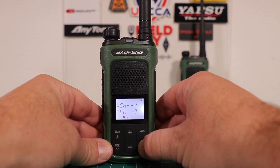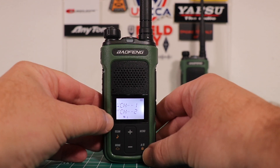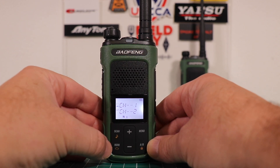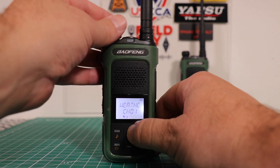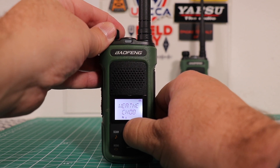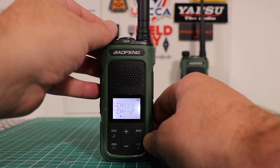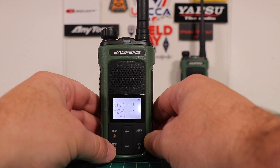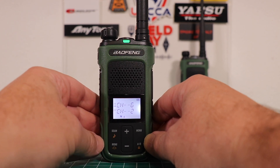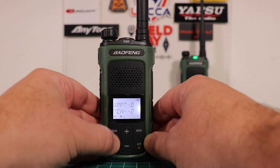The bottom right button will lock the radio if you hold it — you see the little padlock show up on the top left. Hold it again to unlock it. Quick press if you want to switch between the A channel and the B channel. Bottom left, quick press it and it puts you on the weather channels — you have 11 of those on this radio. Quick press it again, it takes you back out. Hold it in and you get the monitor, which opens up the squelch so you can hear some of the more faint stations. Scan allows you to scan through the channels — just hold it and it'll scan through until it finds somebody talking. Press and hold it again to stop.